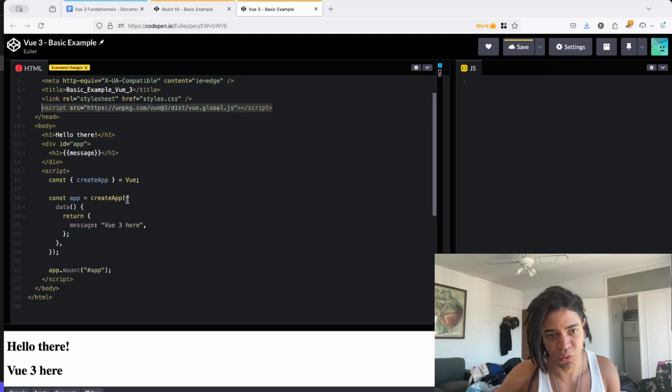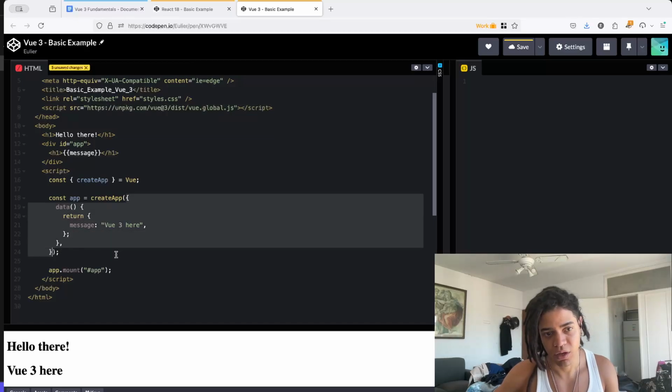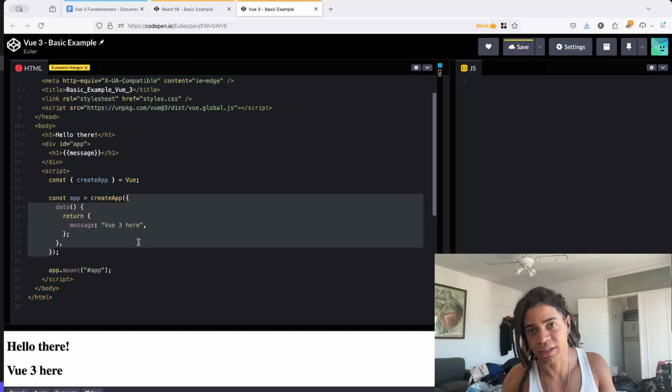That's what we are doing here with createApp. We are telling this app method from Vue, hey, let's create our apps. Provide me a reactive, compiler-optimized rendering system.